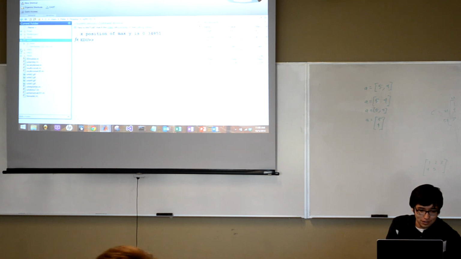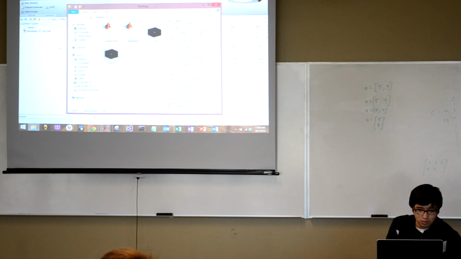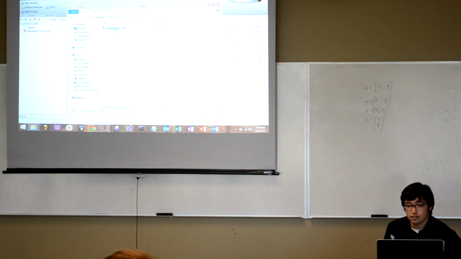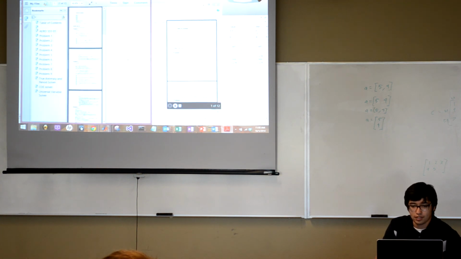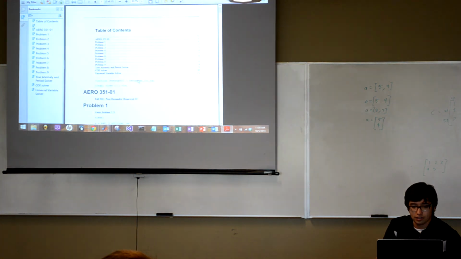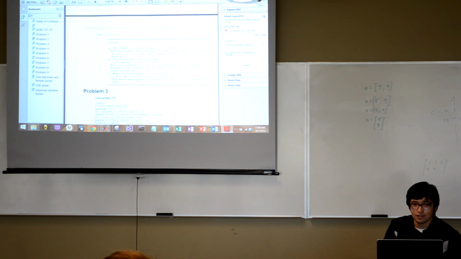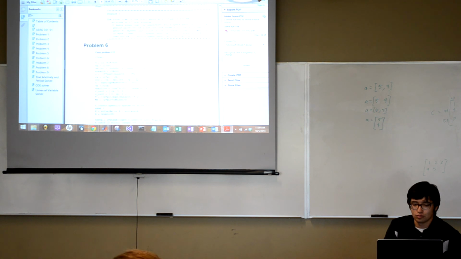But you can also publish stuff, so you can create PDFs, which is pretty neat. MATLAB makes that easy. So which one is that? That's 2. So I took my code and did publisher, and it auto-created this PDF, with some prompting by me as to where section breaks are.